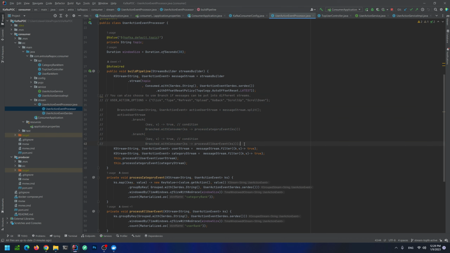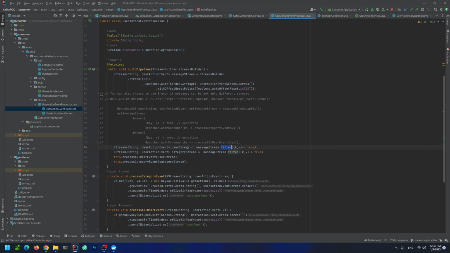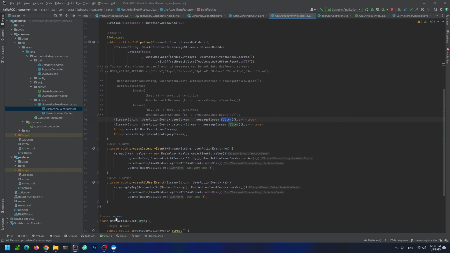So this branch is another way that we can create our topology. Okay, so we can create branches. This is like a tree structure. From the beginning of our stream, we can have multiple branches, and then the branches can be merged back. Okay, so those are the branch concepts. But for our demo, we just need two separate streams, so we just use the filter method here. All right. So that's that for this part. Thanks.